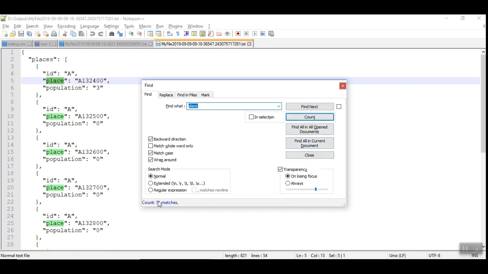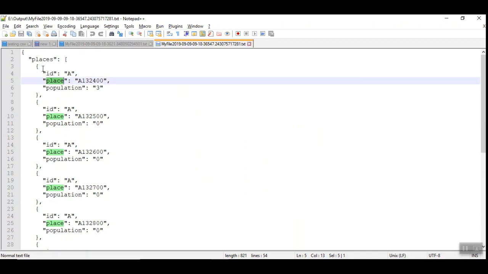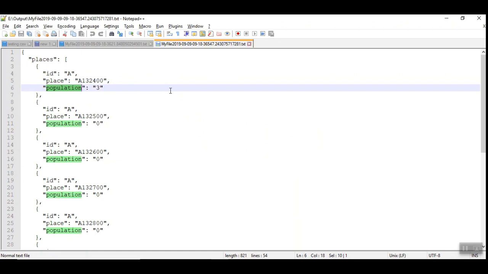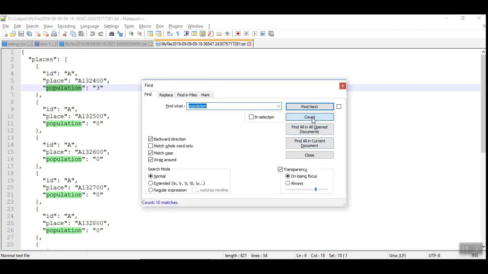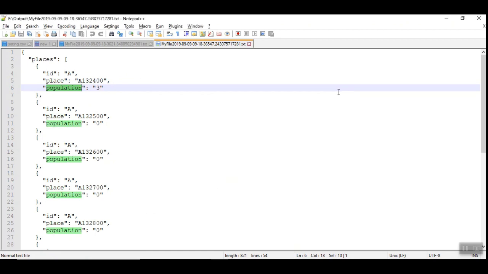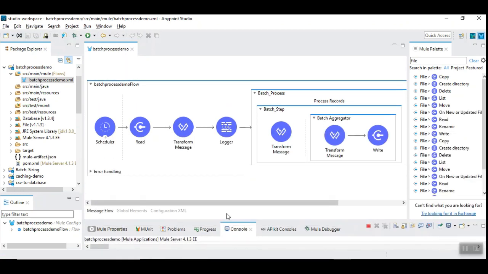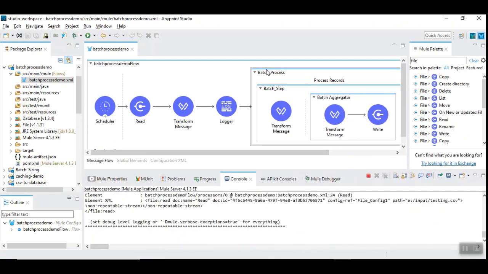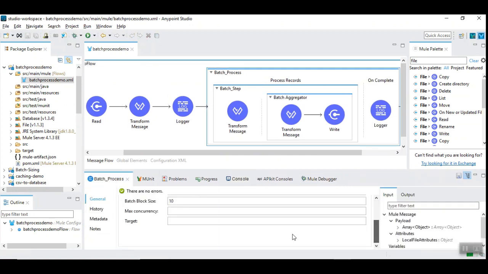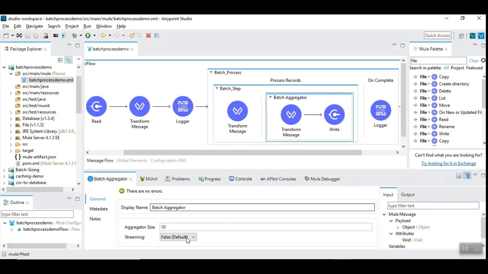There are 11, because one of them is the header. Let's count the population. If you count, there are only 10 records. These 10 records are achieved in each batch because of the batch size given here as 10, and also because we have given the batch aggregator an aggregator size of 10.